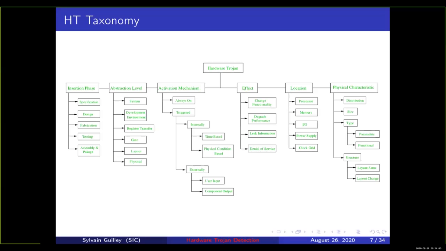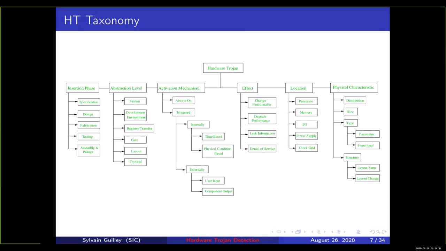Some of the Trojans are in the I/O because they want to exfiltrate information, but some of them are in very general purpose parts of the chips, like the processor or the memory, which is our target actually, and where it's much more difficult to identify them because there is no clue what kind of modification can be done there.